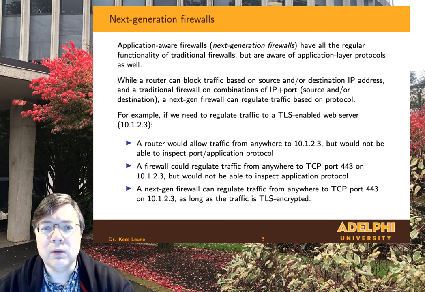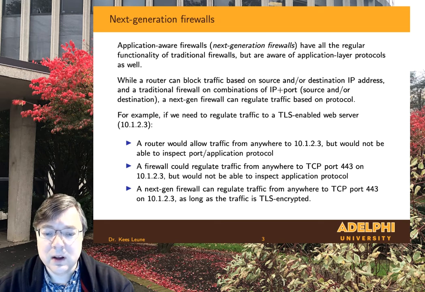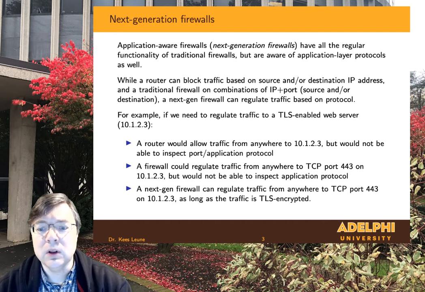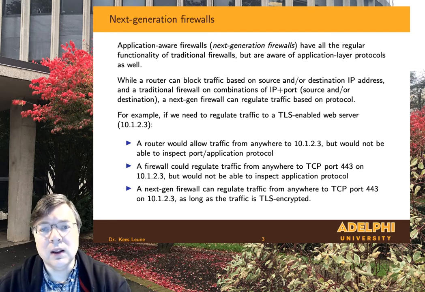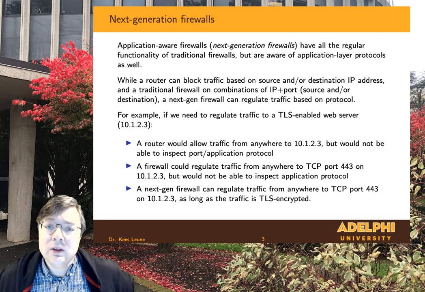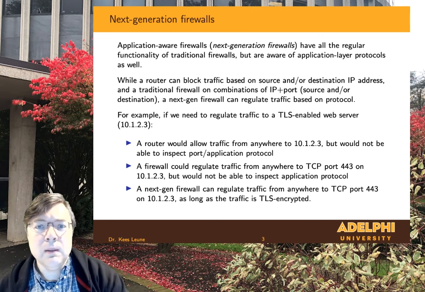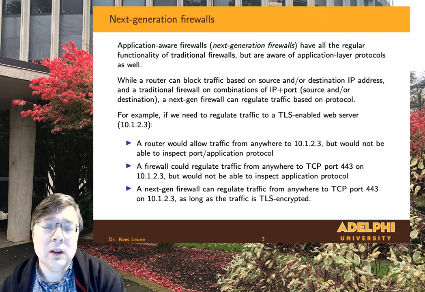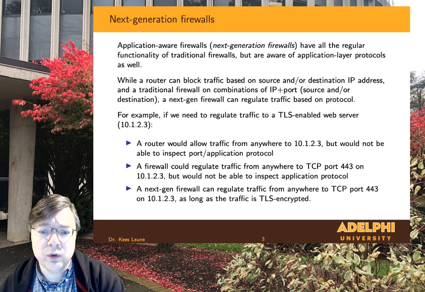And that means that the firewall is smart enough to inspect that traffic, see if it matches the fingerprint of TLS, and if it does not, block that. And so let's take a look at the example here, that same exact example. So let's assume that we are tasked with implementing network defense mechanisms to protect network traffic going to a TLS-enabled web server. And that web server will have IP address 10.1.2.3. Now, a TLS-enabled web server typically listens on TCP port 443. It could listen on any port, but for now the standard port is 443.